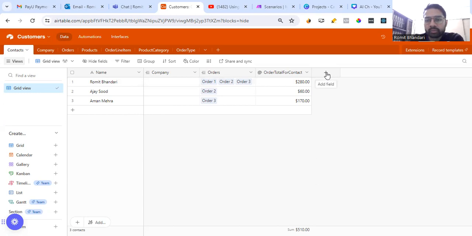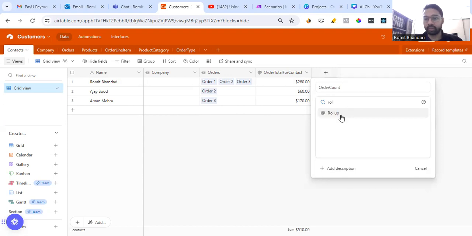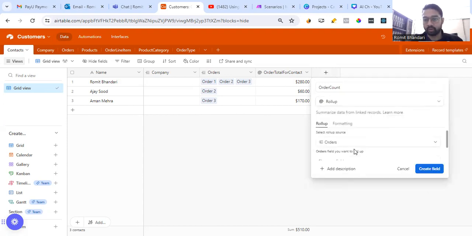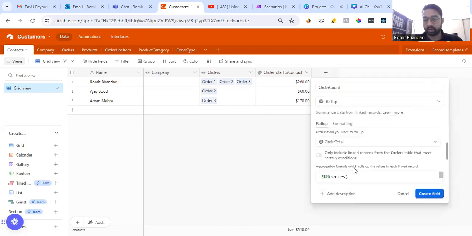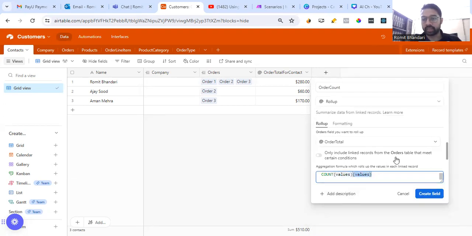Now, if I want to know the number of orders which each contact is associated to, what I can do is again create a roll-up field on orders, order total only, but instead of sum, I can put a count function, the aggregation function being count.